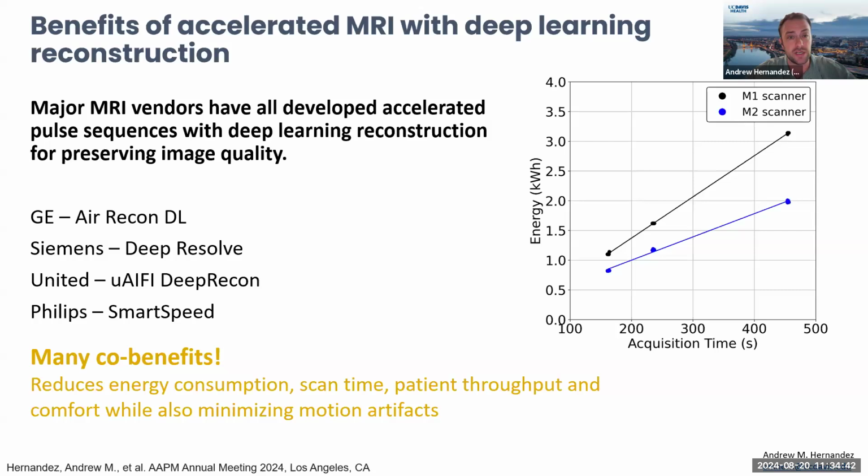Of course, we're getting reduced energy consumption. We're getting shorter scan time. This can also, not necessarily until you change the actual scheduling period, improve patient throughput. If the scans are shorter, you can scan more patients throughout a day. And this could be advantageous, for example, for growing hospitals. Instead of maybe buying an extra MRI scanner, you can shorten the scheduling time and have higher patient throughput. So maybe not purchase that next MRI scanner because you're able to scan more patients by better utilization of your equipment. And then, of course, for the patient, this is also more comfortable.